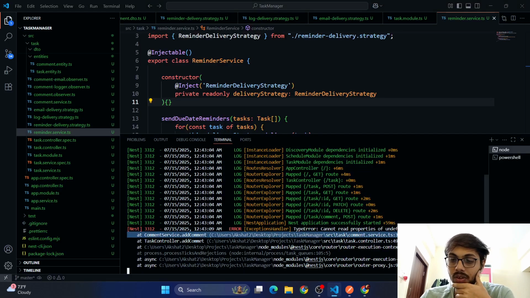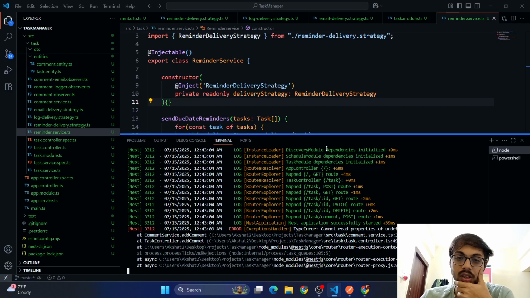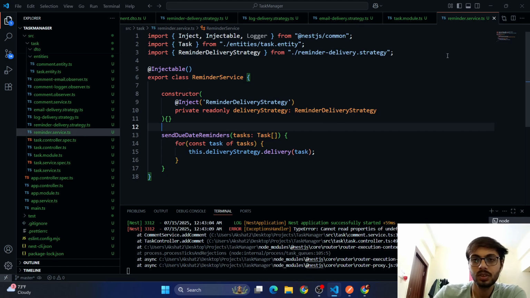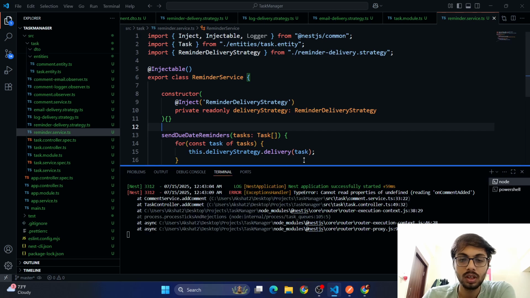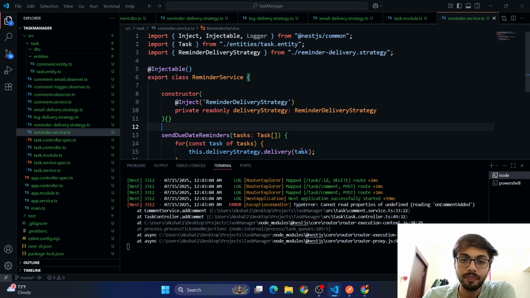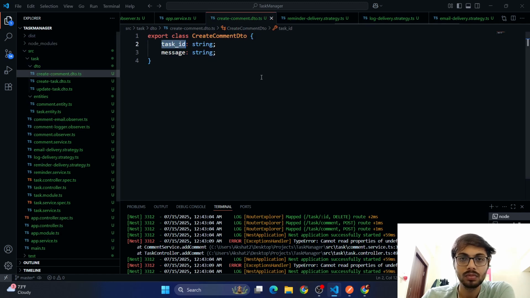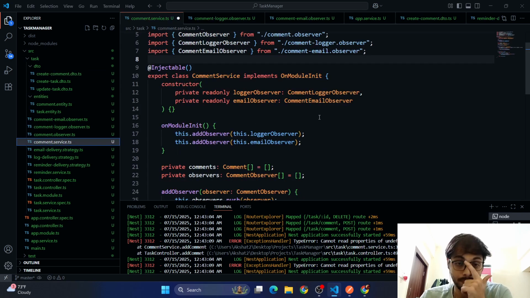Can you do copies and find again undefined? So observer, command service, most probably because of these.